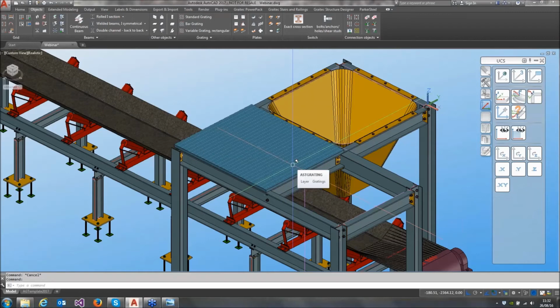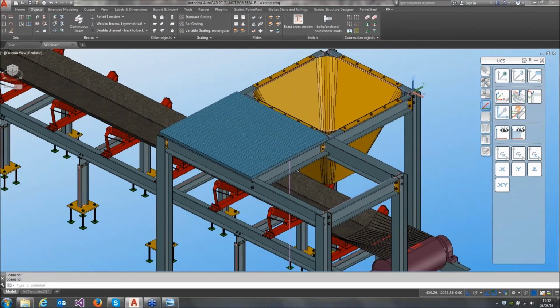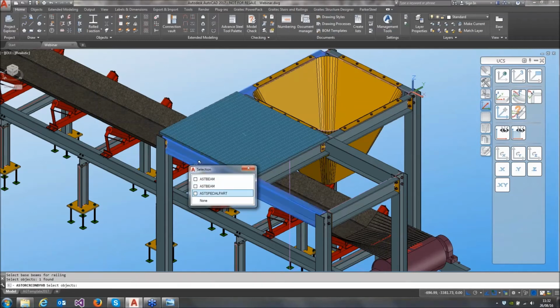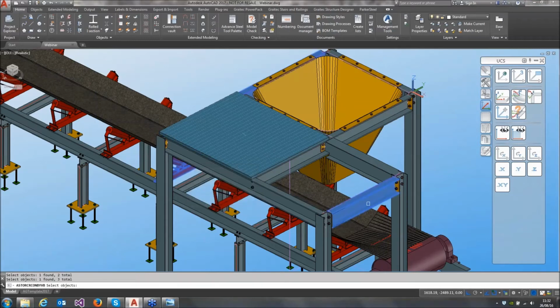Now we want to make sure he doesn't fall off of this platform, so I want to put some railing in. Now to do the railing, we have a railing macro, which will put in lots of parts for us in one go. So I can start off on that beam, then along that beam, and then along this beam, and finally along that beam. Oh, try that again, fumbled something there.